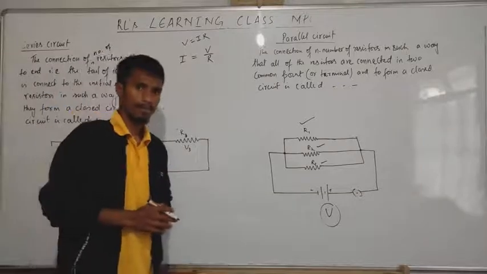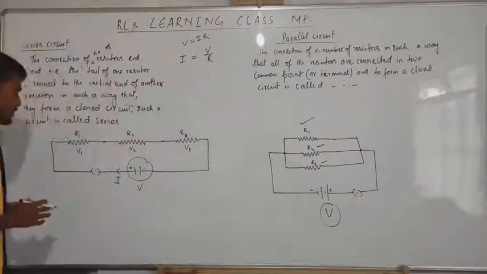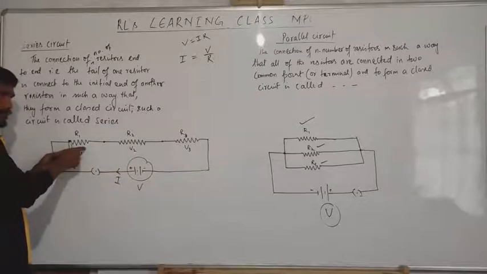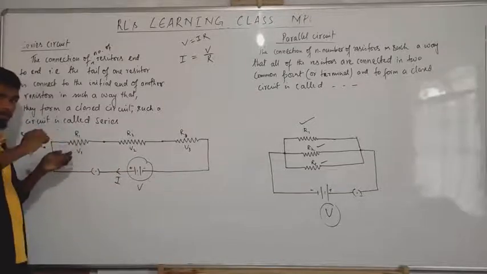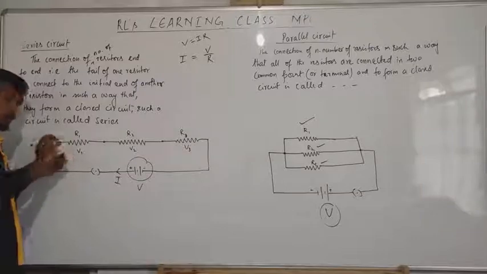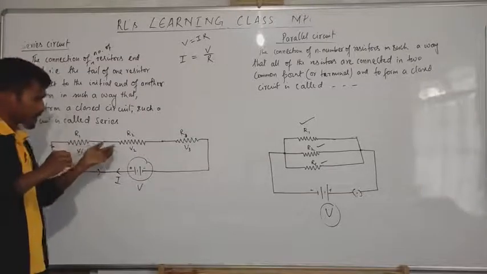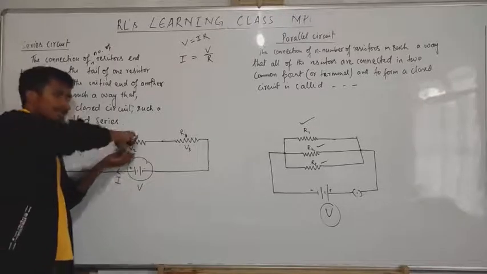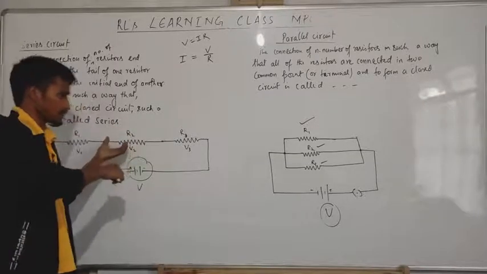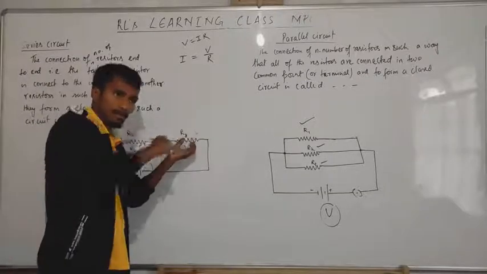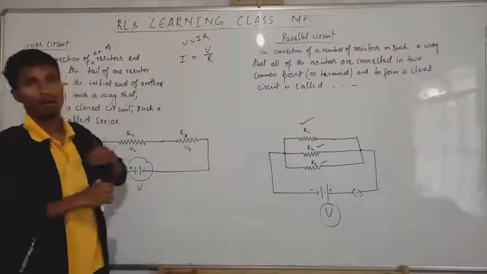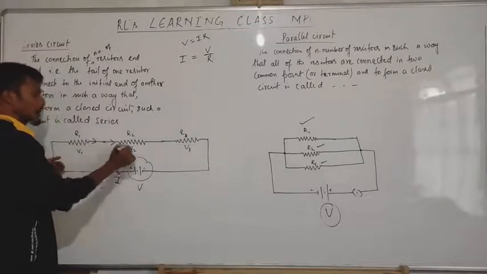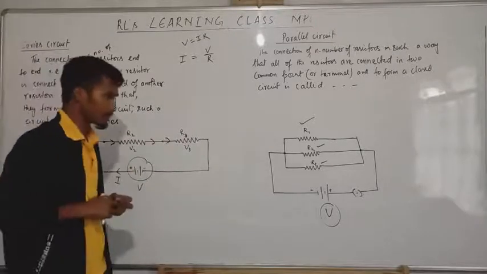Example, water. When it flows from here till here, some amount of water is taken out. It means it lost something, that will be the voltage. Then it flows here. Again, what flows here? That water only, but again it takes some quantity. Then again it flows here, and again it takes some quantity. But what flows here? All is water flowing. Meaning all is current flowing. So the amount of current here will be the same.